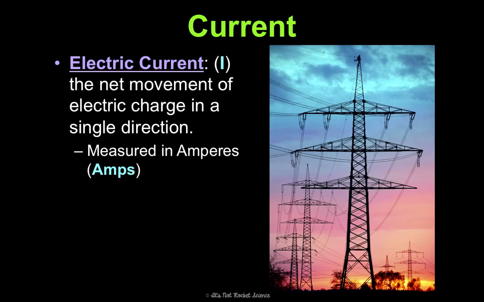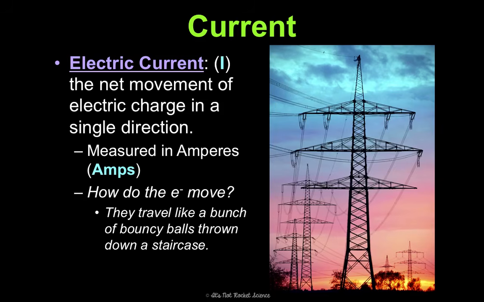And here's what I find so fascinating. Electrons move in kind of a funny way. I like to say, imagine if you had a giant box of bouncy balls and you threw them down the staircase at your school. That is how electrons move. They're not holding hands like in kindergarten class, walking single file in a single direction. Yes, they are moving in a single direction, but they're moving crazily.